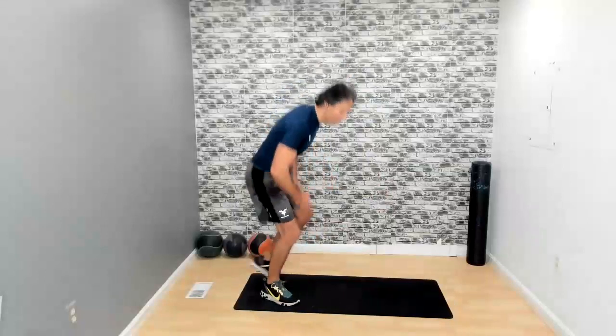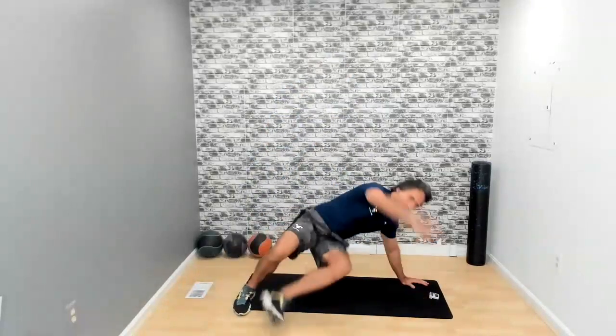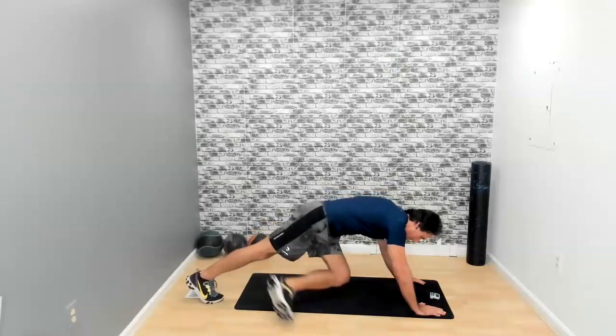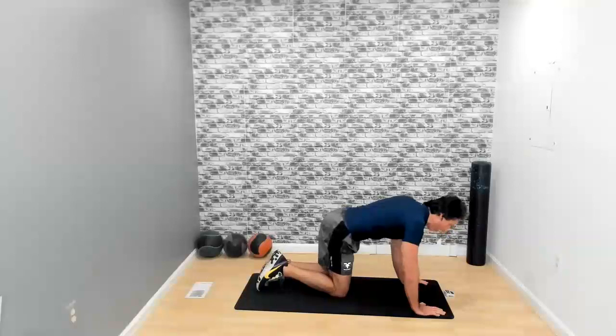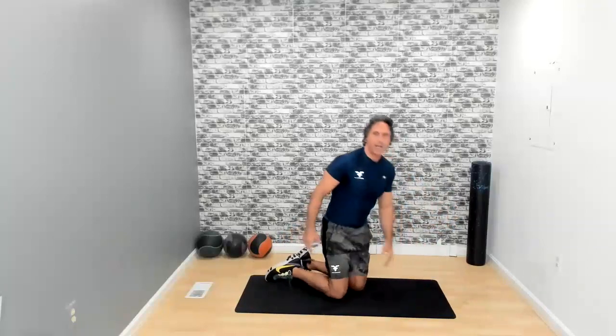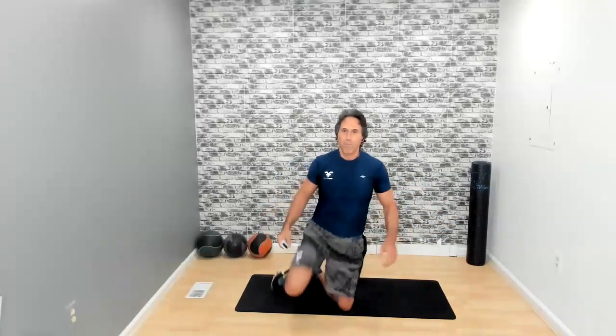Let's go to the floor — leg throughs. Leg through and then leg through. Or do them one at a time, modified. This gets a lot of core but mostly gets your cardio going. Protect your shoulders and joints, but go as quickly as you're comfortable. There are a lot of muscles involved — upper body, legs, core — that's why your heart rate is elevated. We have 15 seconds left. Two, one — and time.